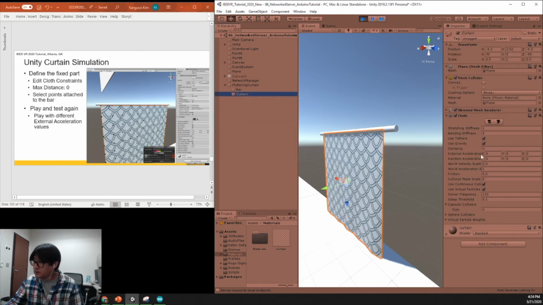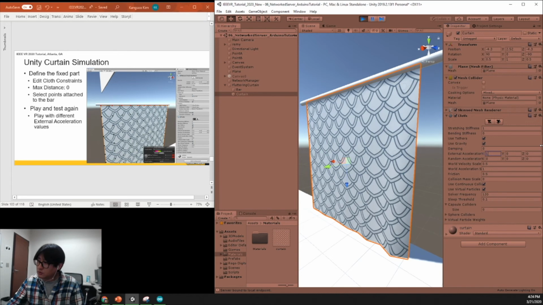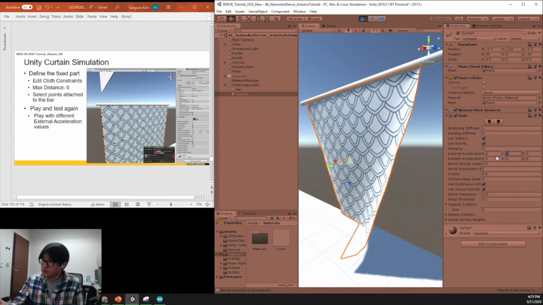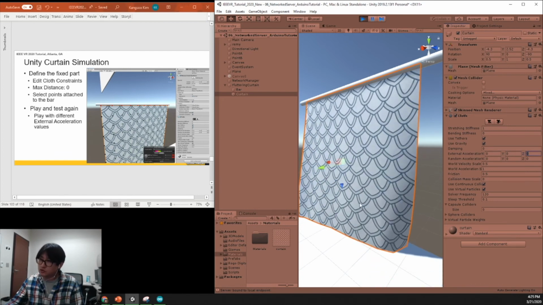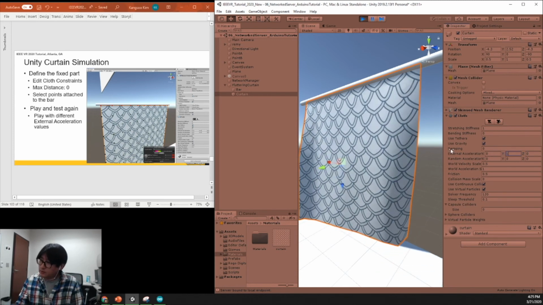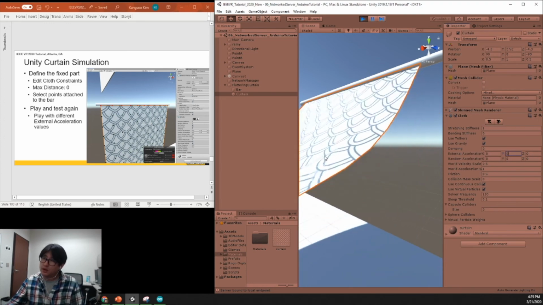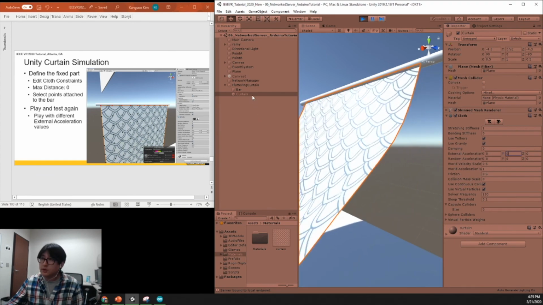You can play with these different parts, like this cloth animation has different properties, so you can change this external acceleration value like 1, and then this is the x axis, they're kind of moving, like 10, then it's moving like this. And this Y is up and down. So once you put this 0 back, the curtain will go to the neutral position. And this Y is up and down. So if you put 10, it's kind of like going up. So you can play with this. So in this way, you can check whether this curtain is moving correctly or not. Right? So you can stop it.